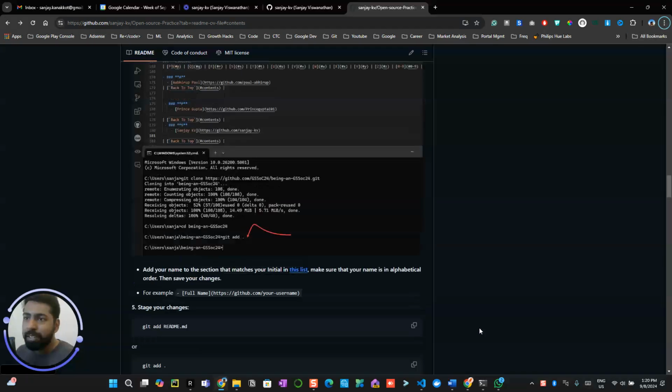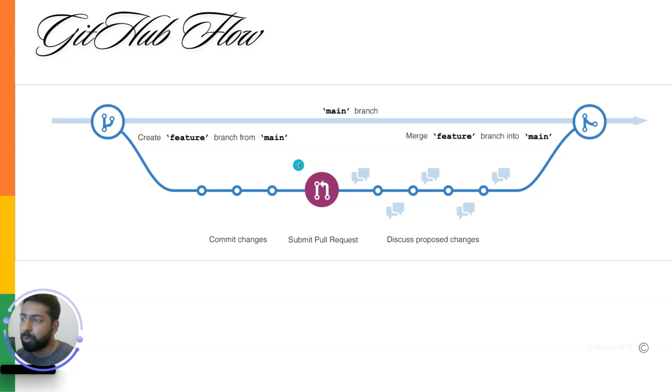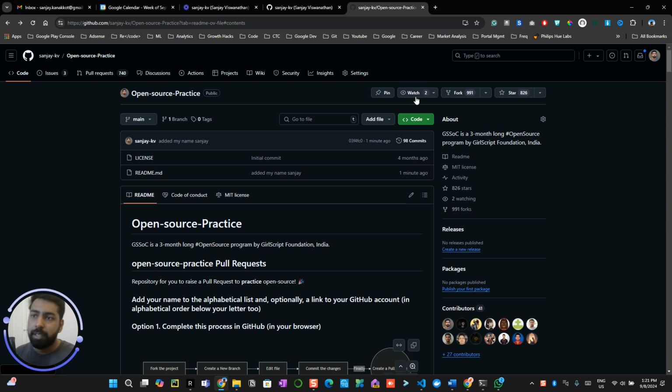All right, so what really happened is you missed this particular GitHub flow. You don't change the main branch. If you don't have access to this, or if you're not part of the maintainers or don't have write access, you can't do this direct commit. So what you do is always create a feature branch. You create a copy of this particular branch. So let me try to do that again.